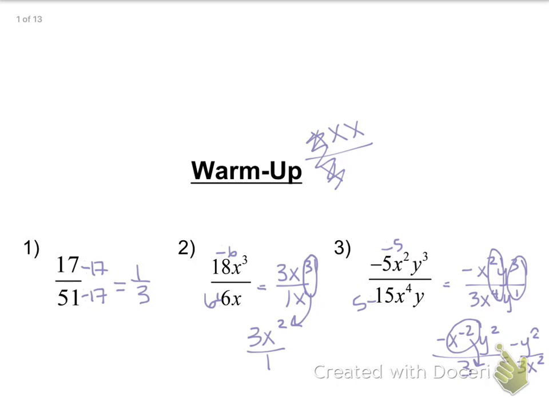Okay, if you're terrible at that, if I take this and I put 2 x's on top, 4 on bottom, and I put my 3 y's and my 1 y, I cancel a set. That means y squared's left on top, which is up there. I cancel a set, x squared's left on bottom, which is what's left on bottom. So if you have to write it out the long way and cancel, you're more than welcome to.